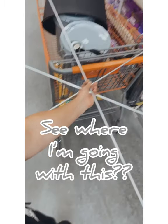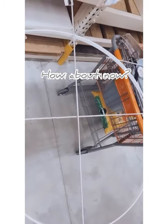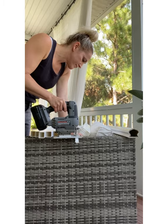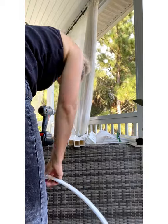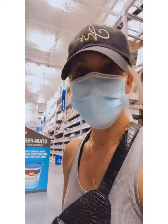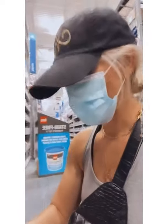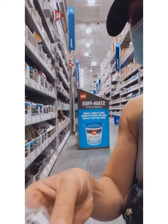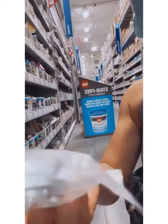You guys see where I'm going with this? How about now? Is it starting to look like a lampshade? Yeah, I think I'm onto something as I sit here on the floor in Lowe's. I'm in the plumbing section and I found these pieces. It has an extra piece that I don't really need. Like, why can't both ends have holes in them?